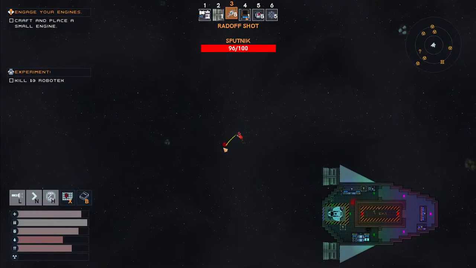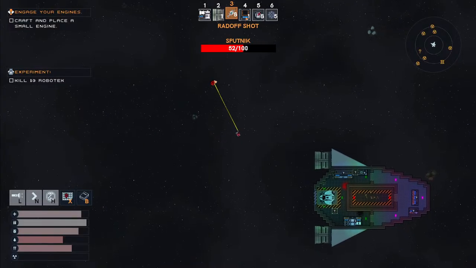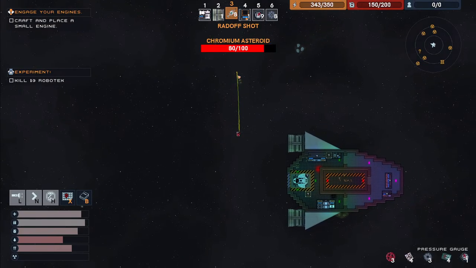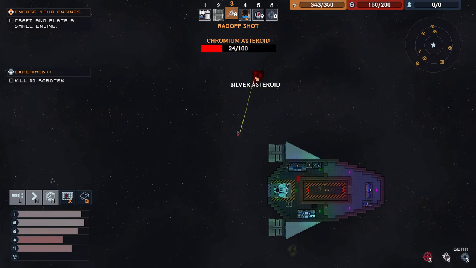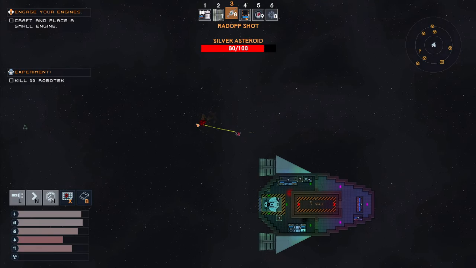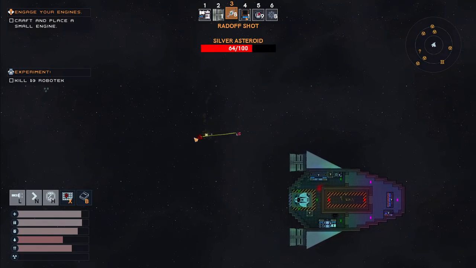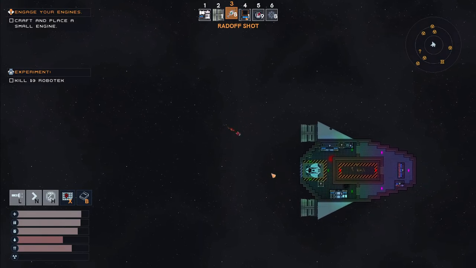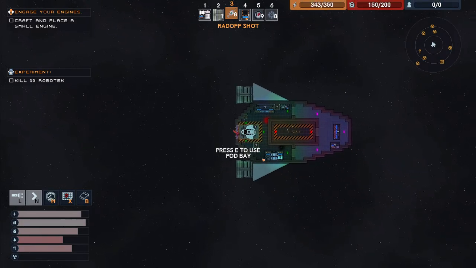Wrong weapon. Romeo. Silver, I'll take it. Hey. Hey, I'm back.